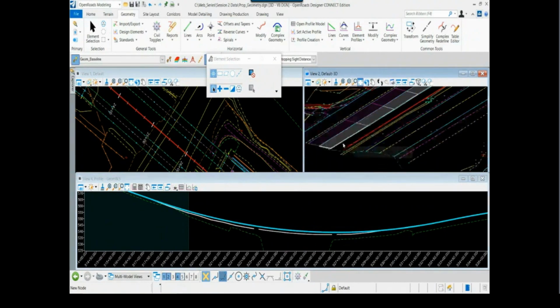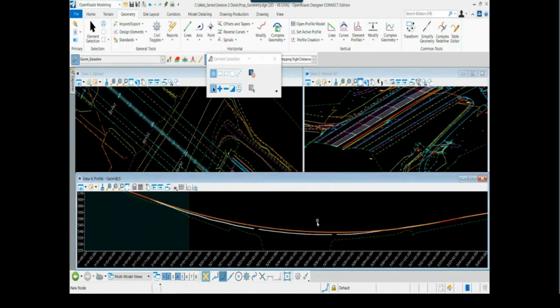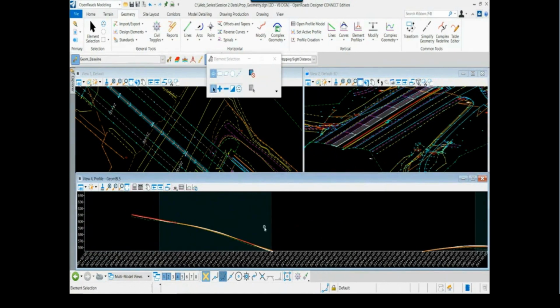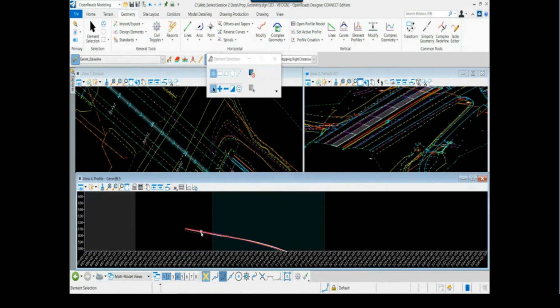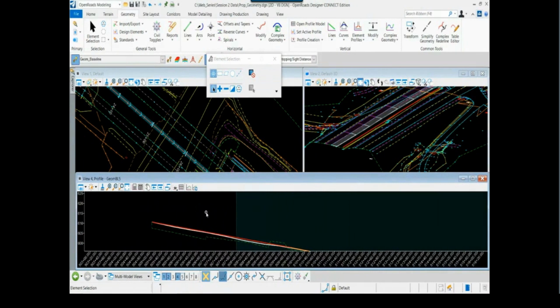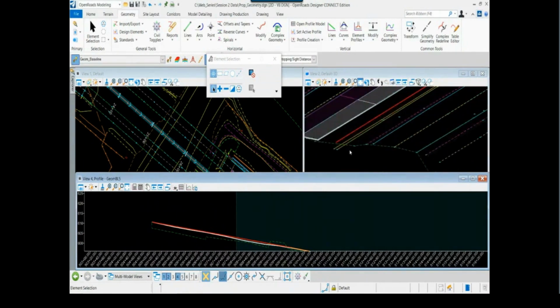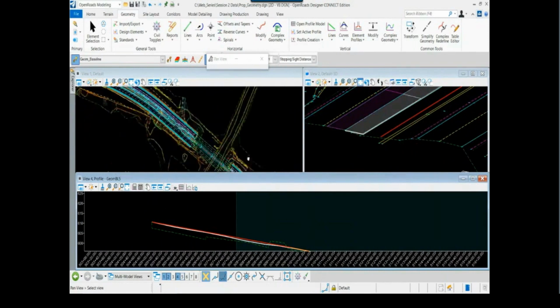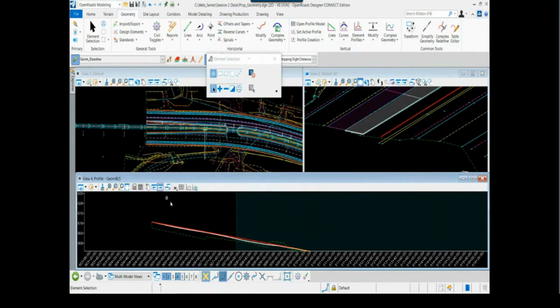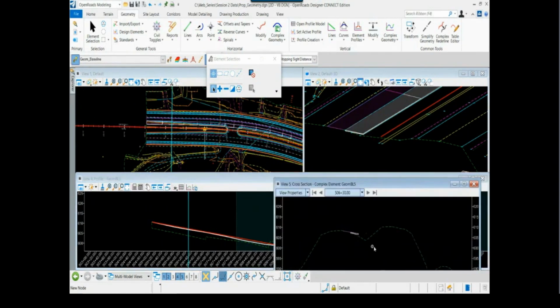Now, one final task, and I know we're right at the hour, but I just want to be sure we cover this. Remember, we have to control the transition at the end point, at the eastern and western points of our roadway corridor. If we look at the sections in that area, remember, if we look at the sections, this view is there. I just had it turned off.